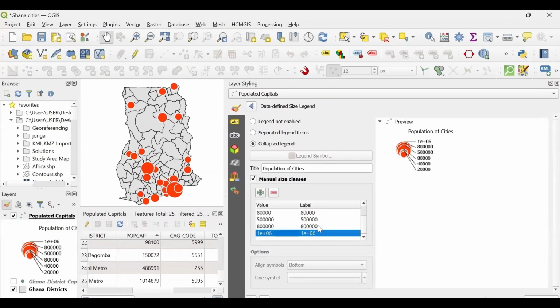The label will show how it will appear on the map. So you select this, and you right click or double click, and it will activate. We use our greater than symbol, type it in there, and I'll type the 1 million. That means the last class is greater than 1 million, or 1 million and above.